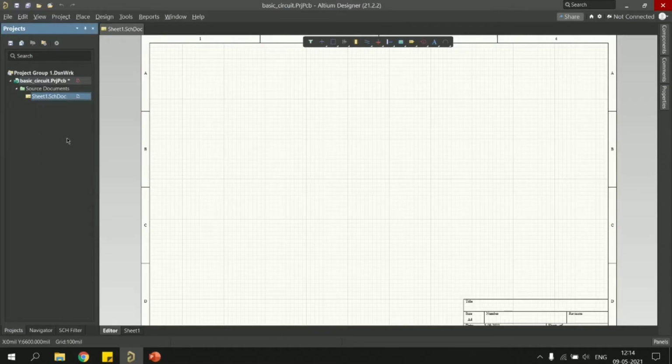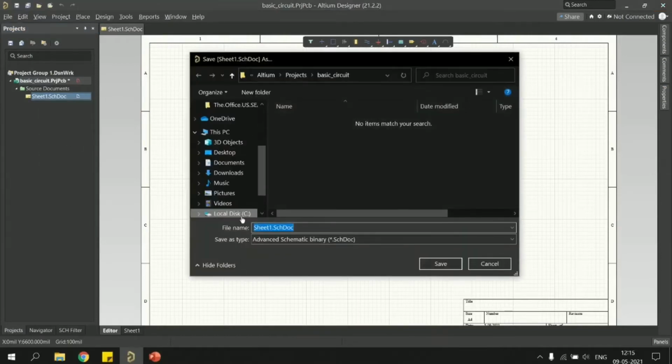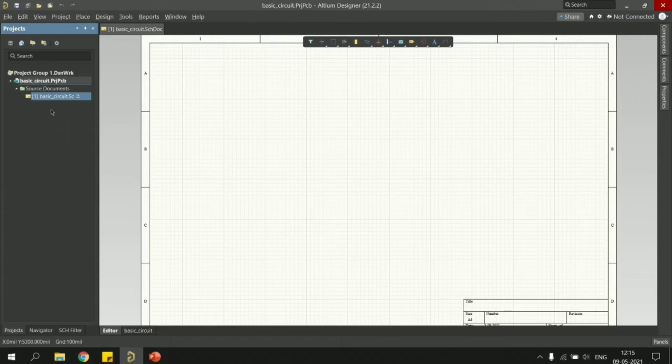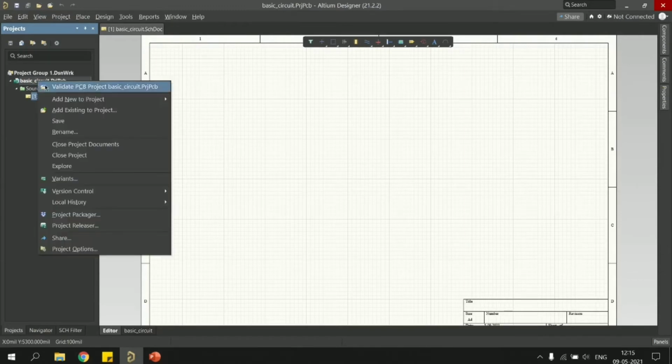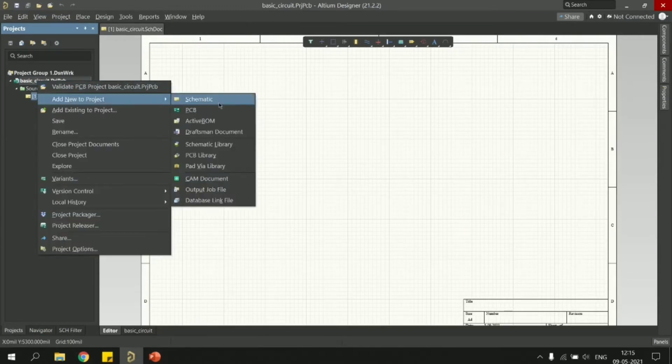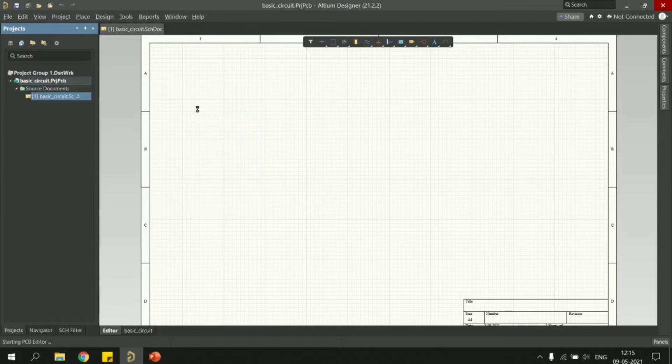I'll just click on rename, and I will give the name as basic circuit, and then I will just click on save. You need to save this. Now I will add a PCB file in this as well. You need to click this PCB.